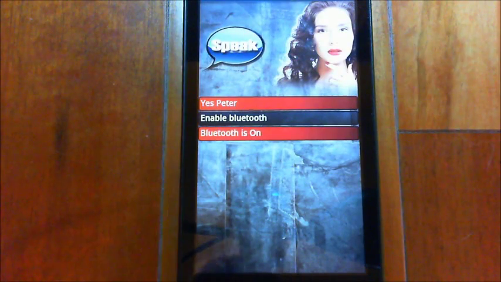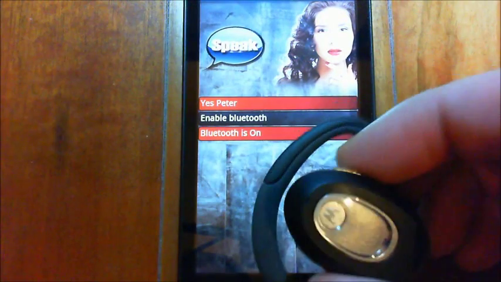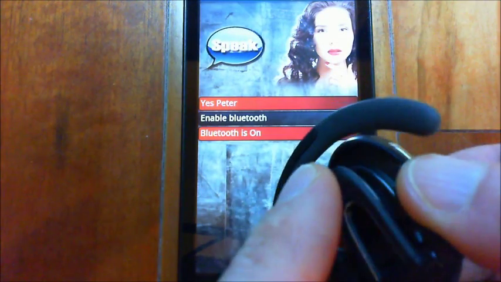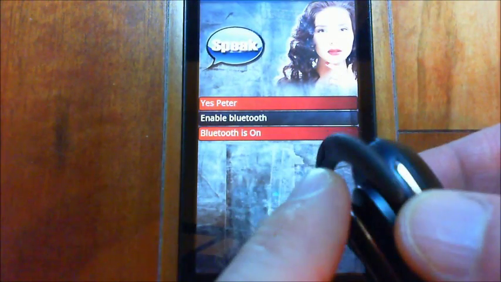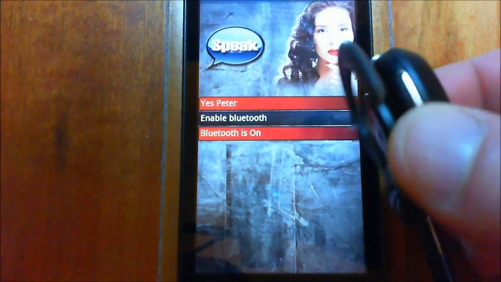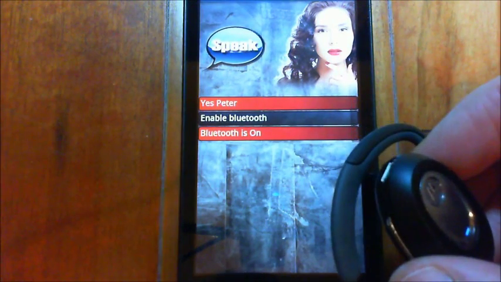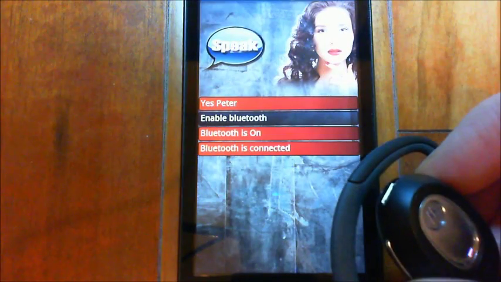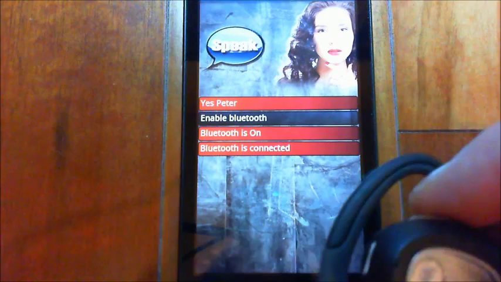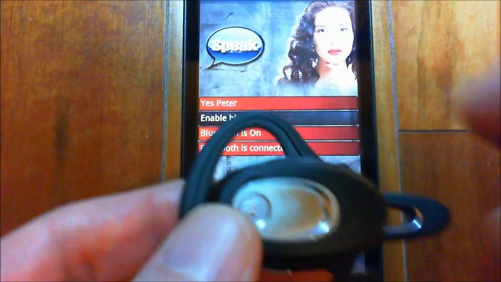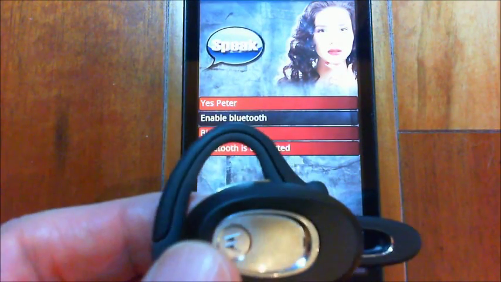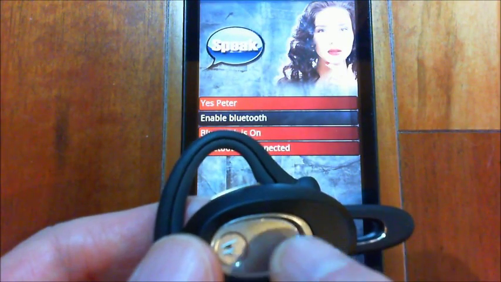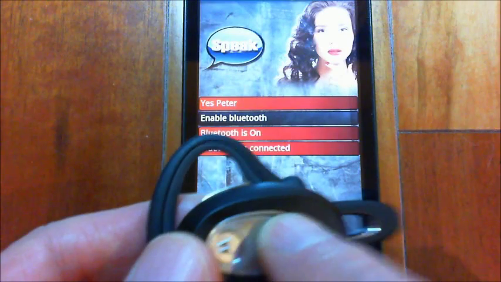Okay, now that that's on, the next thing we want to do, and I'll work with this mono device for this demo here, I want to turn this on, and to do on this particular one you just open the little mic up here and it automatically turns on. And you'll see EVA actually recognizes that it's been turned on and Bluetooth is connected. But now what I want to do is I want to set it up so when you press that button, EVA is the default application to handle it. So to do that, let me press this button here and you'll see what happens.